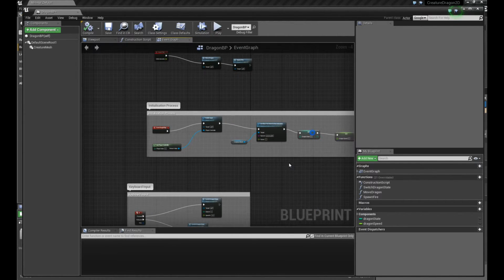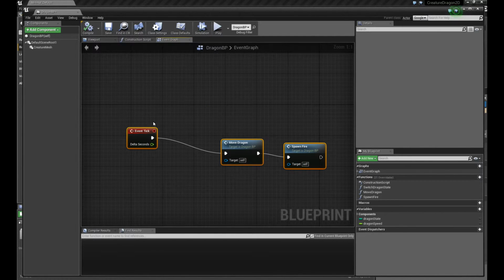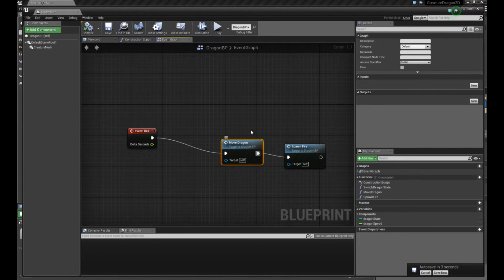Let's move on to the final portion, which is the event tick. This callback is triggered every time we need to update the character. This is where we do the actual logic of moving the dragon and possibly spawning the fire particles, the fire flames. On the event tick handler, the first thing we're going to do is attempt to move this dragon with a move dragon function, and then attempt to spawn any flames if required. It won't spawn flames if the state isn't the valid state. Let's take a look at the move dragon function first.